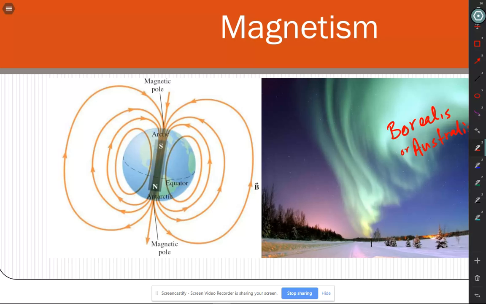Now, the story I've been told about magnets, which is of questionable authenticity, is that the first discovery of magnetism goes to a shepherd boy in the region of Magnesia, somewhere around Turkey, I think. He's got a walking stick with a metal tip on it, and he notices as he's walking that it sticks to some of these rocks. So these rocks from Magnesia that the iron would stick to were called magnets. That's the story I was told, and I tell it because it's somewhat interesting, maybe true.